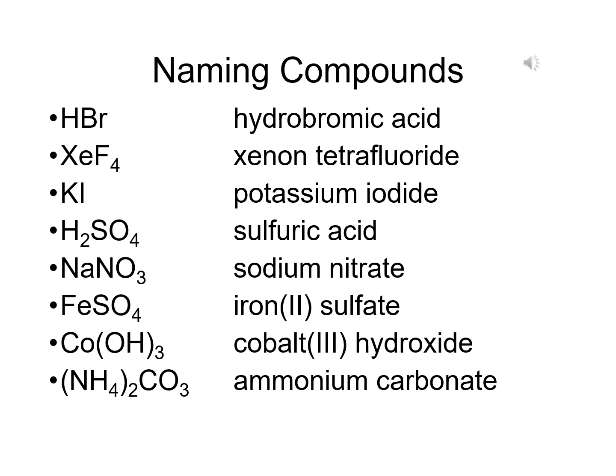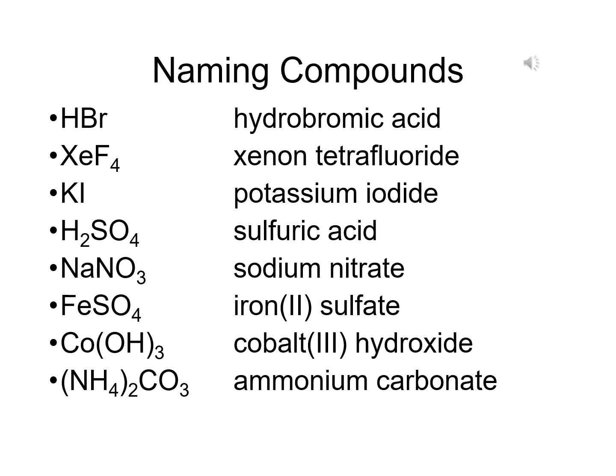Next we have an ammonium ion and a carbonate ion. This is an ionic compound. So we name this according to the ionic compound names, and we name this for the polyatomic ions that are in it. So this is ammonium carbonate. Okay, so this gave us some practice naming.